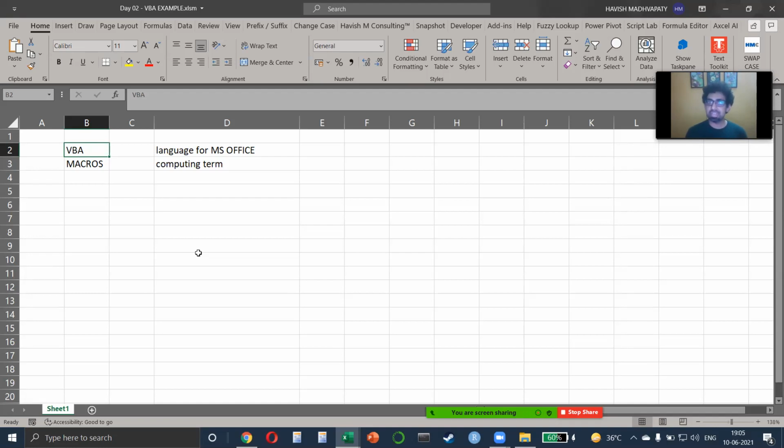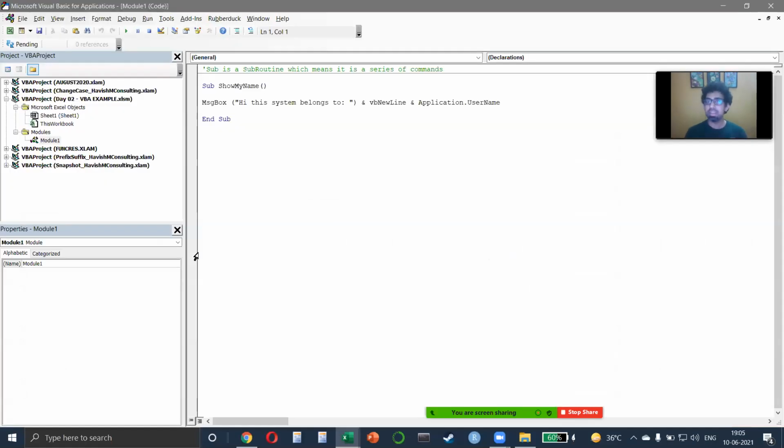Because interestingly, when you're coding in VBA, I don't need a separate application like Visual Studio, which is an integrated development environment. Why not? Because my IDE, my coding environment, is within my Excel file. It's very interesting, right? And it's not the only software that has it. SPSS also has the same thing, where you can either click on buttons and get the result, or you can write the code behind it.